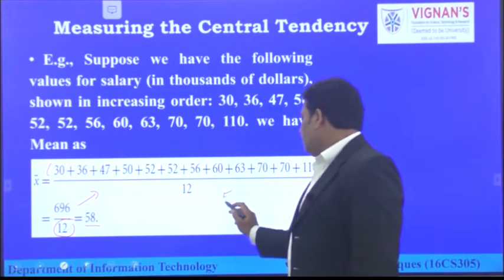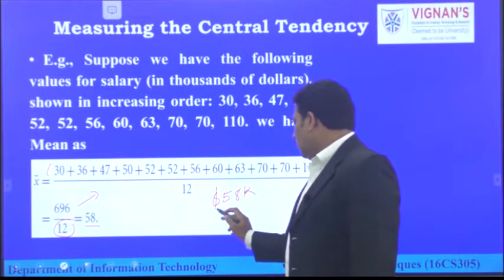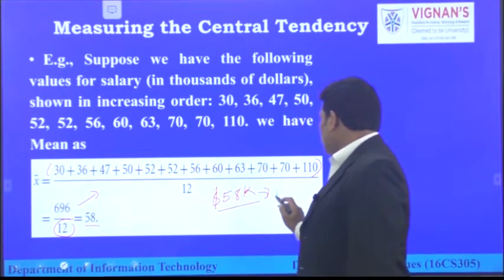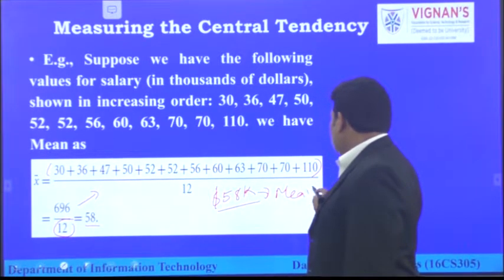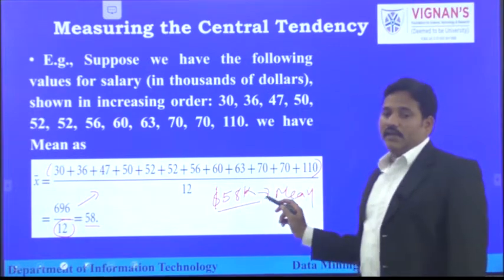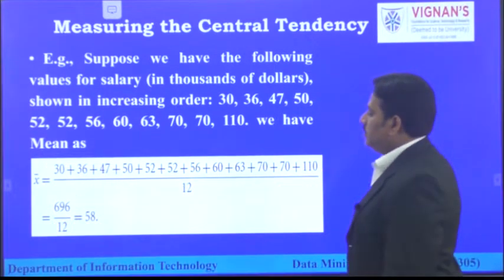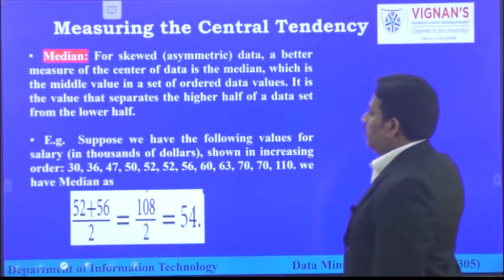Here $58K is the mean value of the given data set, because we are representing values in thousands of dollars. So 58K is the mean value of that salary attribute.